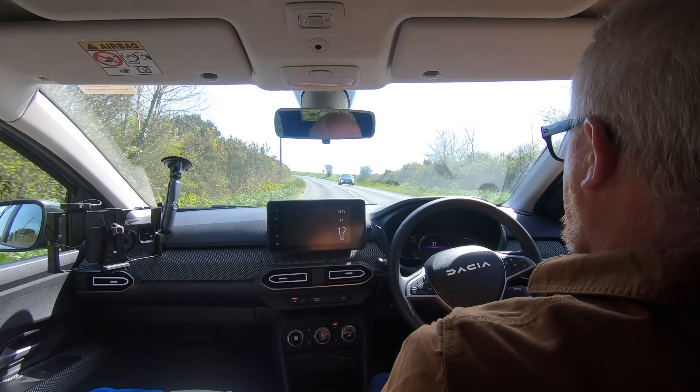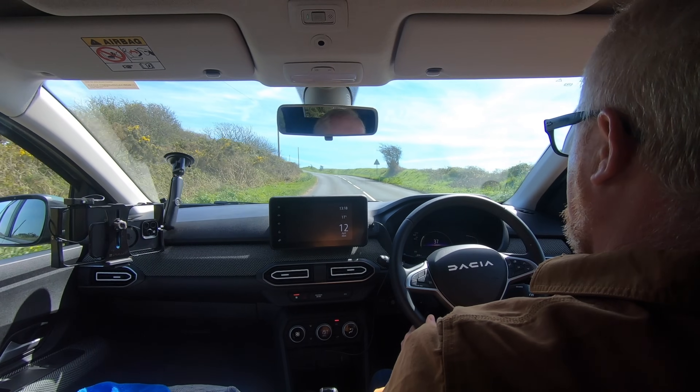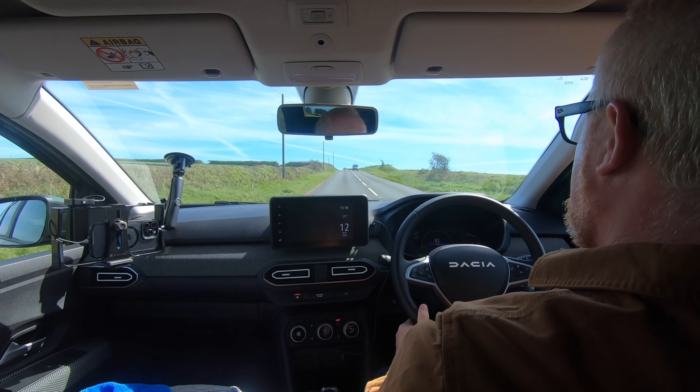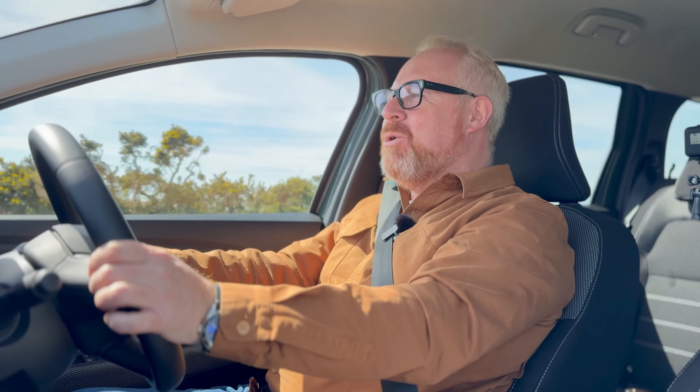The mirrors are excellent, with that little orange blind spot indicator light. The brakes have a relatively good, progressive feel — stand on the pedal and there's reassuring response. The problem comes when you're moving off again — that's when you get the engine kicking back in. It's just a little bit coarse; I'd like something a bit smoother.